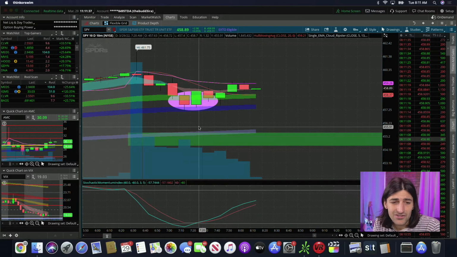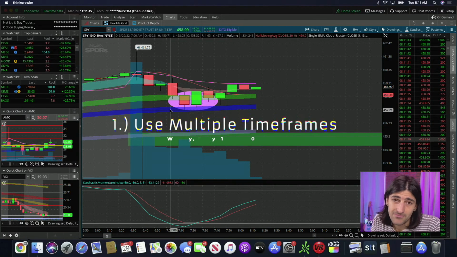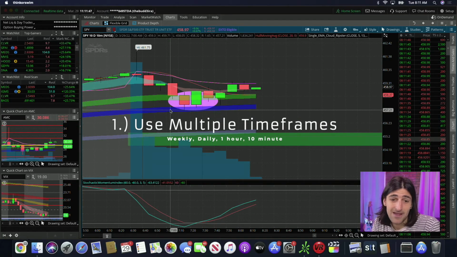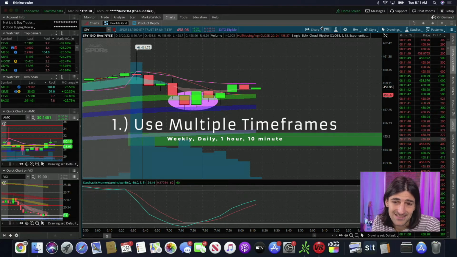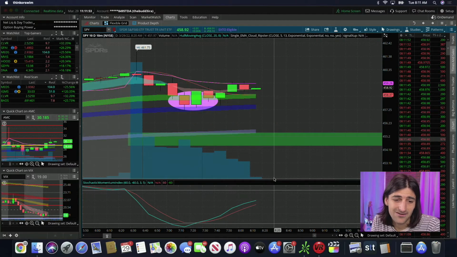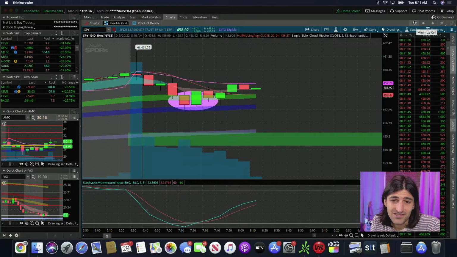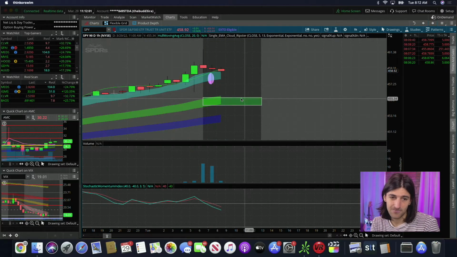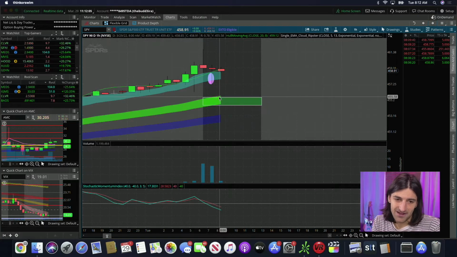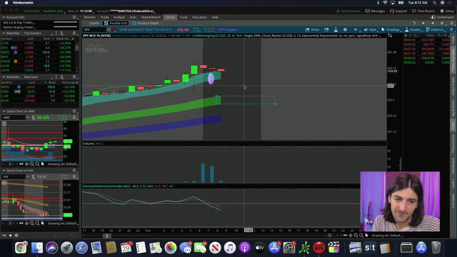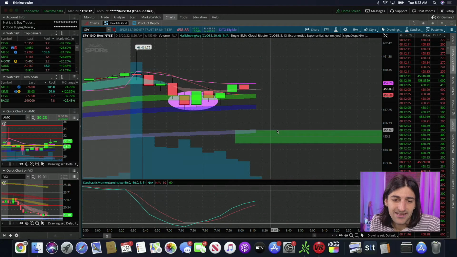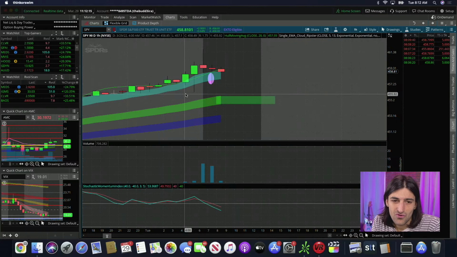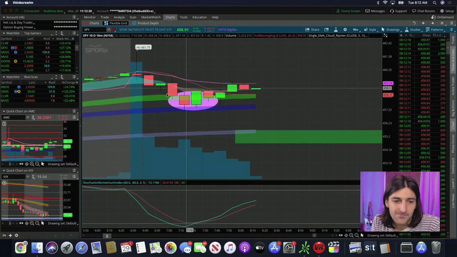Now, how am I using these to trade the SPY? First things first, I use multiple time frames, not just one. My primary intraday time frame is this 10-minute chart, but the bulk of the decisions I make are based off of this 1 hour chart. So I start by drawing a shaded box of the 1 hour 35/50 EMA cloud. That way I know where it is on the 10-minute chart, so I don't have to scroll back and forth all the time. And then I use the 10-minute chart for my entry decisions.